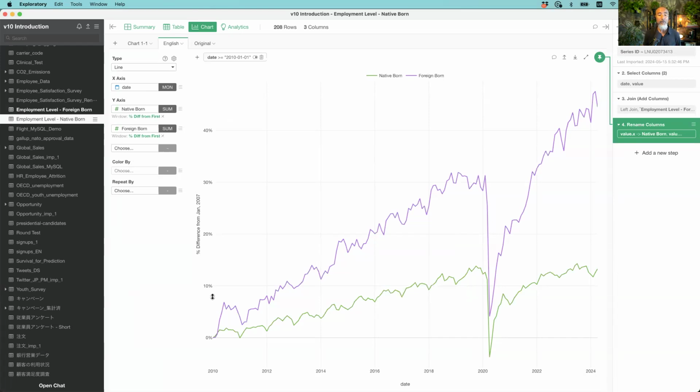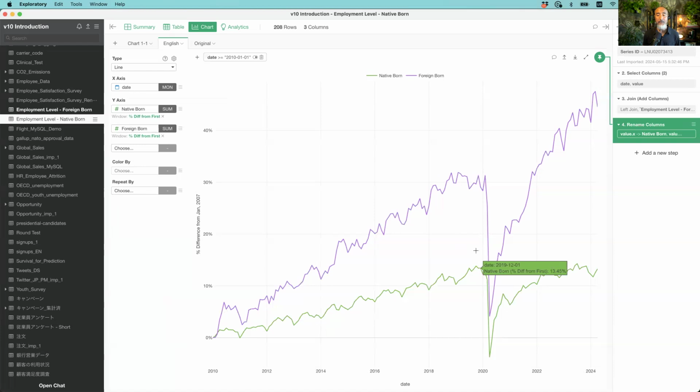And then I have the raw data, but I wanted to see what's the percent change from 2010, like how much the number of jobs has increased. So for example, by looking at this chart, foreign born is the purple color. Compared to 2010, their job increase is pretty dramatically higher than the American people.